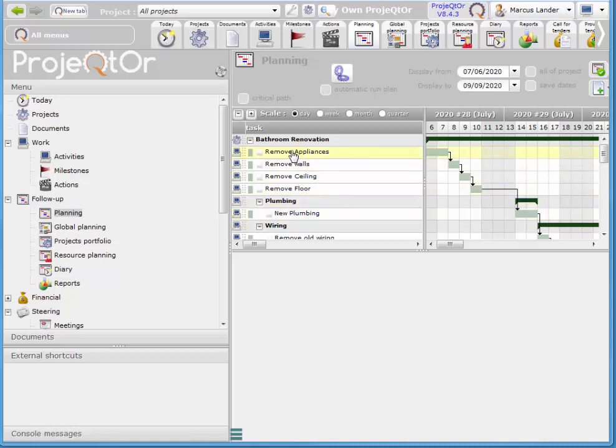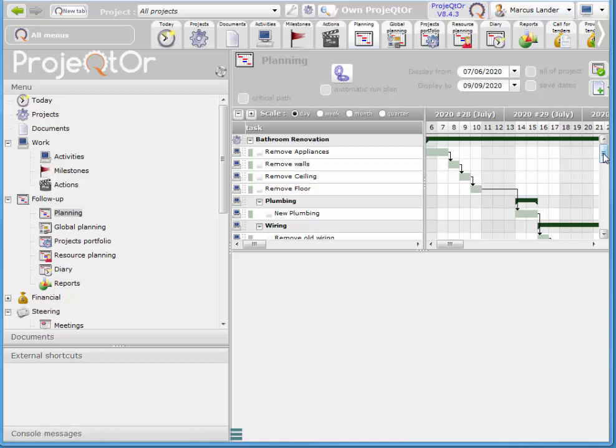In real life, I would probably add plumbing as a milestone. I would probably add a new activity called removal and make all of these subtasks so that I could have a milestone called removal. But for our purposes, I'm just going to keep it simple, and I'm going to add a milestone for the start of the project. Actually, I've already done that, but I'll add one for the middle of the project and one for the end of the project.